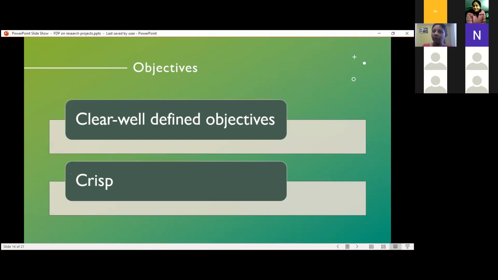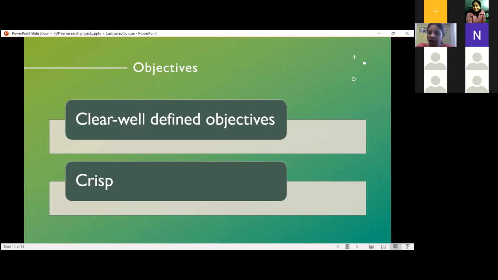Going ahead further, once we make the conceptual background, which can be 2 to 3 paragraphs, for example, one paragraph on work from home, one paragraph on productivity, and just 2 lines on the hypothesis, we move on to the next part that is known as objectives. What are objectives for a research proposal?